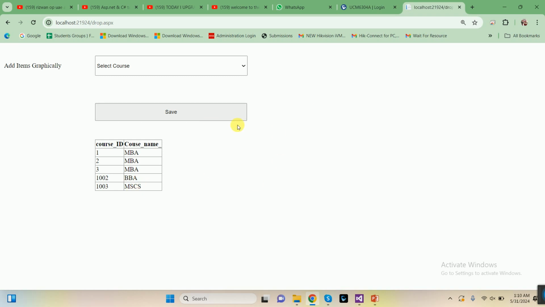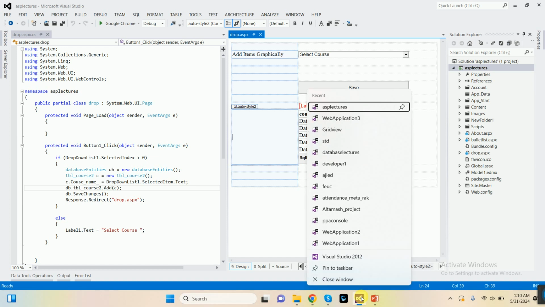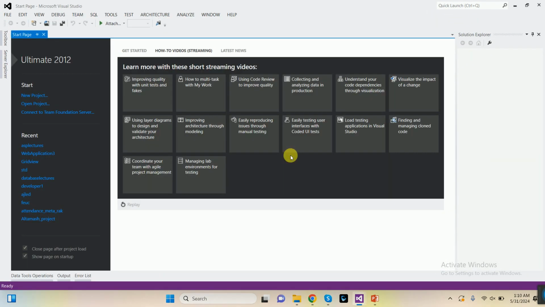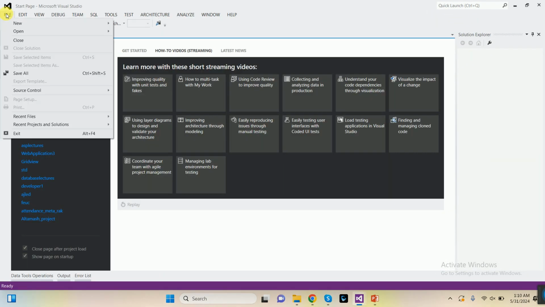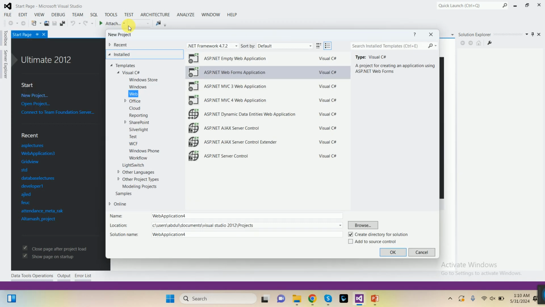Okay. Now we'll start with the new project. Open Visual Studio, new project. You can add an ASP.NET empty project or web form application, so you can use either. Give the name drop down database.